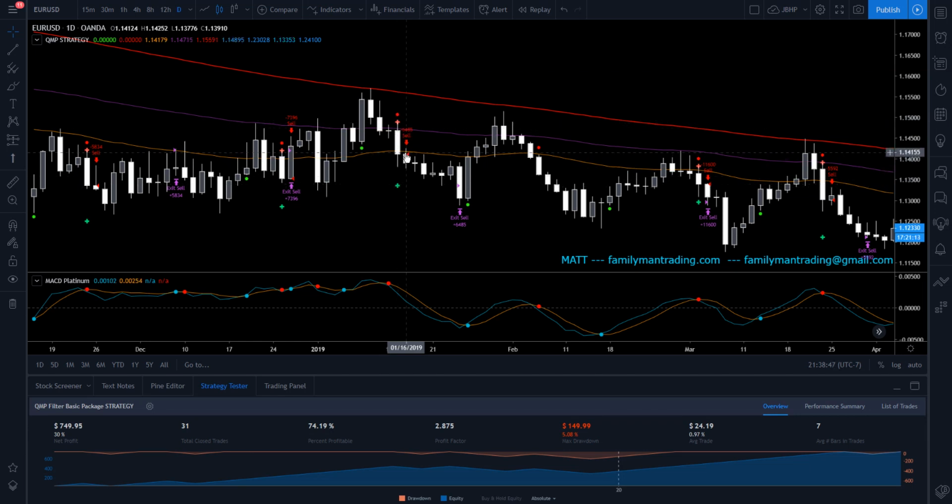We opened, we took the trade and a sell here with this red triangle. Price moved in our favor and it came down in line with our take profit price. So we get the purple triangle here and we've exited the sell. Now we're in no trade here. This one didn't activate because this MACD line crossed below the zero just prior to the candle close, so it wouldn't be a valid entry.